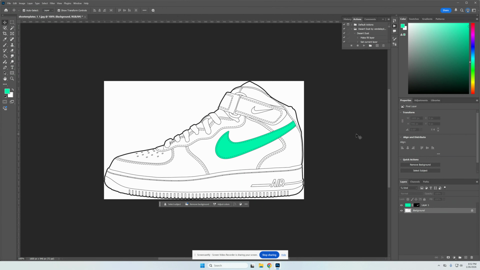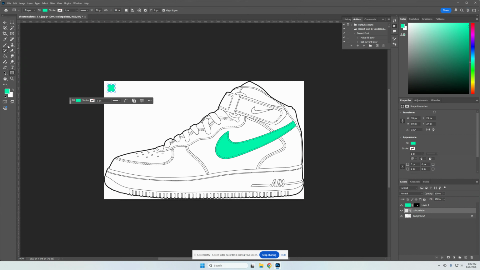I do recommend that you use a website to find your color palette first, so I'll show you what I mean by that. If I were to do, this is going to get deleted afterwards, but let's say that I have an idea for the color palette.